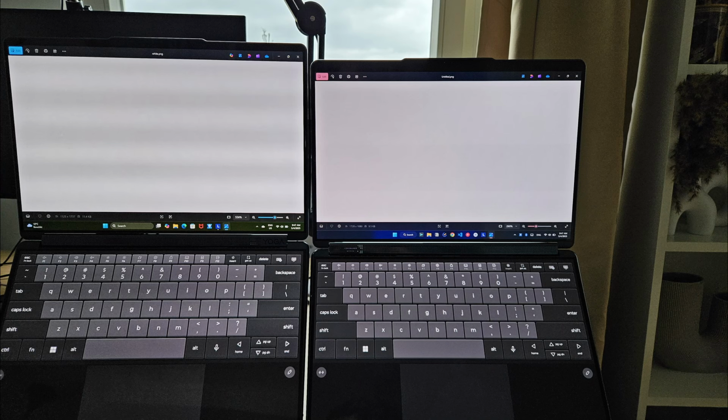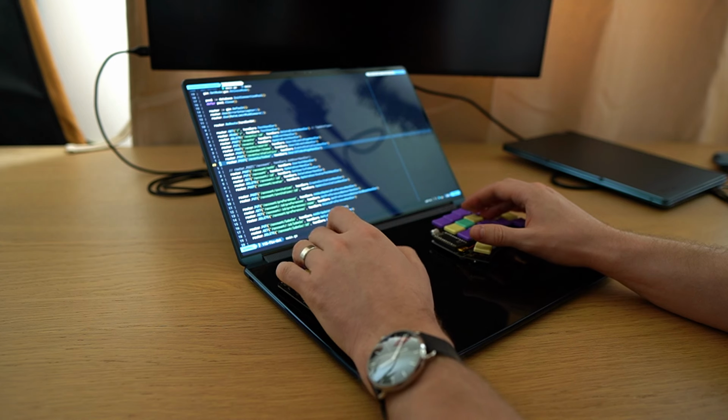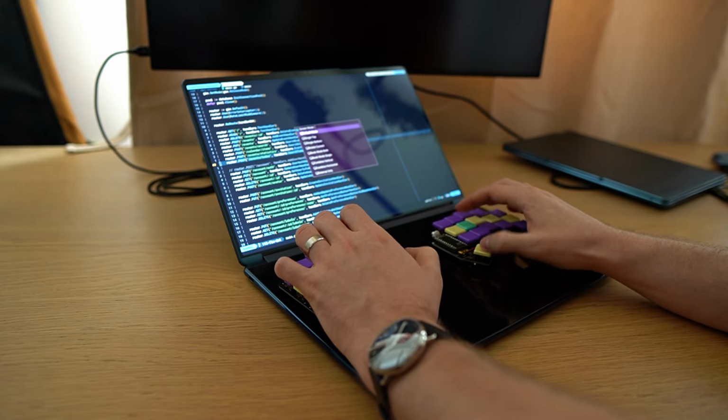The new model has POLED technology, which makes it more flexible. Not sure why exactly it is in this laptop, but maybe to protect it from quite soft screen glass or rubber plastics, which leads me to the idea that a softer screen might actually be a good thing, because it's durable, more flexible, and harder to break compared to hard glass. So let's see how it works in the long run.